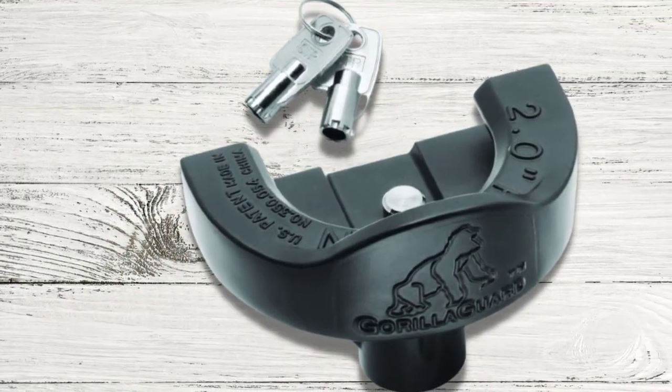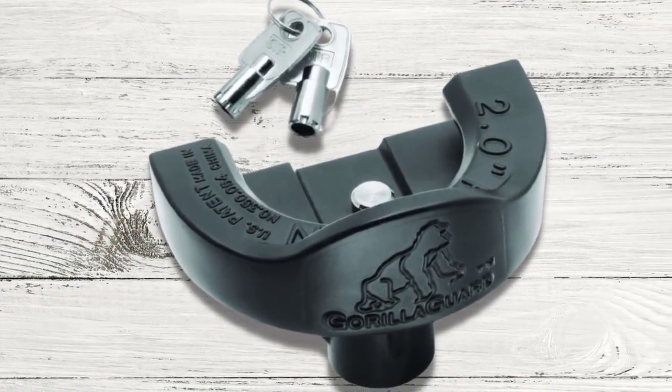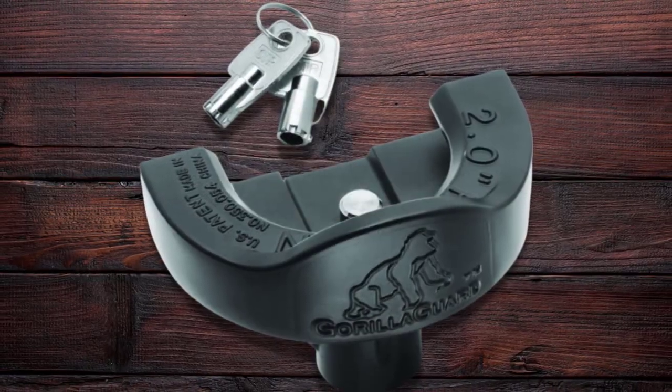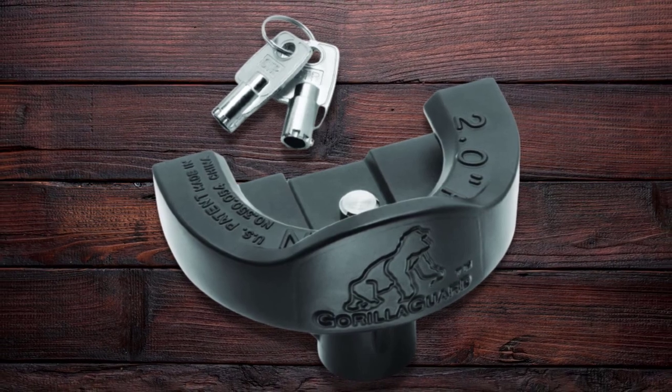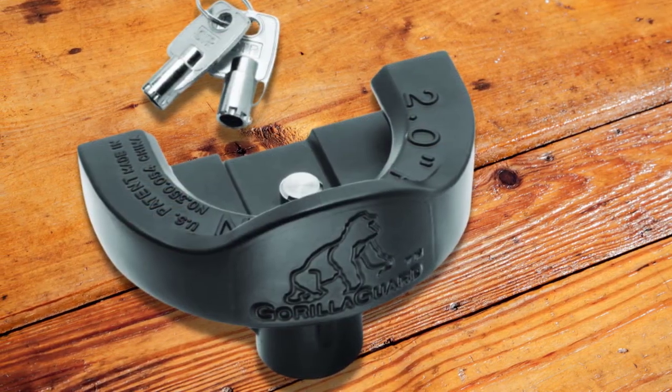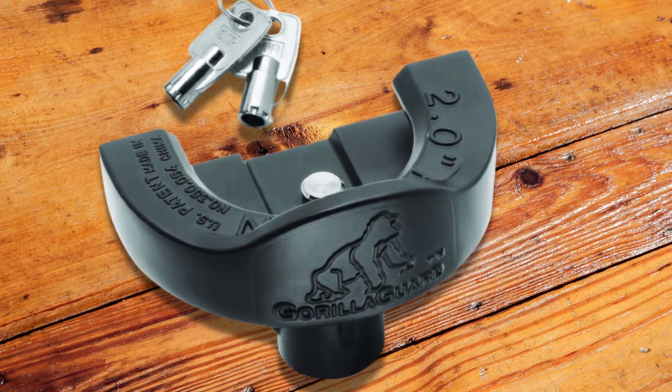Another thing that appeals to me most is its subtle design, making this lock look barely noticeable from afar. The lock is located underneath, making it even more difficult for a thief to access it. Also, the lock facing downwards makes it hard for the keyhole to collect ice or rain.